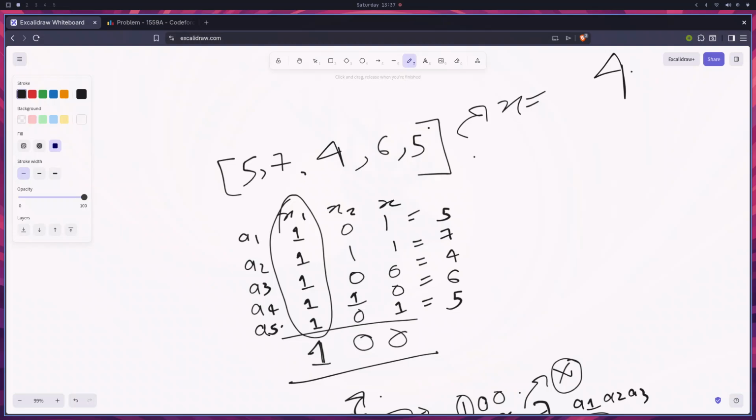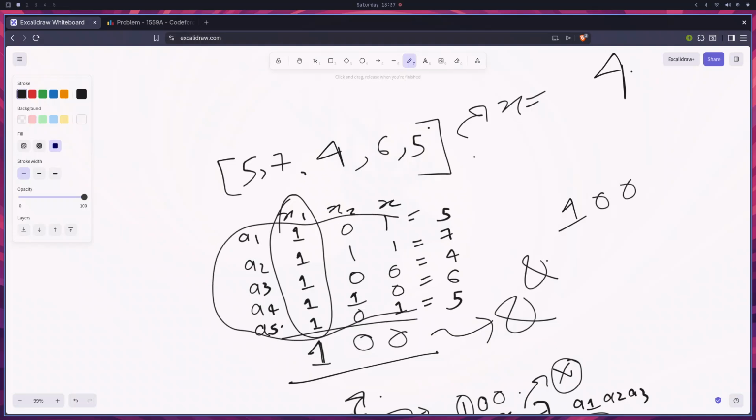Now you can see that when we AND it with any other element present here, the answer will still be equal to the number 4 itself. We cannot go even lower than this.